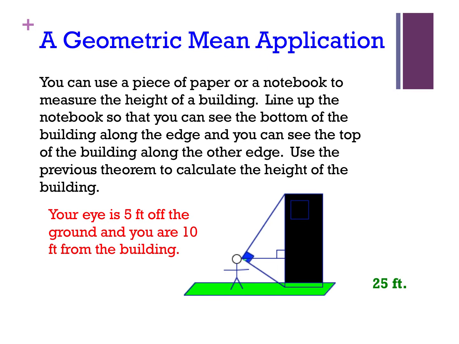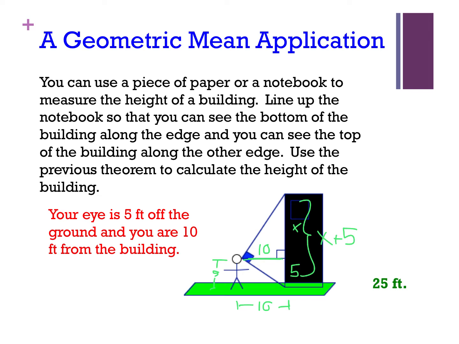In this case, this is the altitude right here. Your eye is 5 feet off the ground and you are 10 feet from the building. So 10 feet from the building would be down here. Where does that translate in our picture? That altitude I was just talking about. Your eye is 5 feet from the ground, so that would be this distance, right? If I transfer that to my triangle, the 5 would be right there. Now what we want to find is this piece, x, and when we find it, we're going to do x plus 5 to get the entire height of the building.